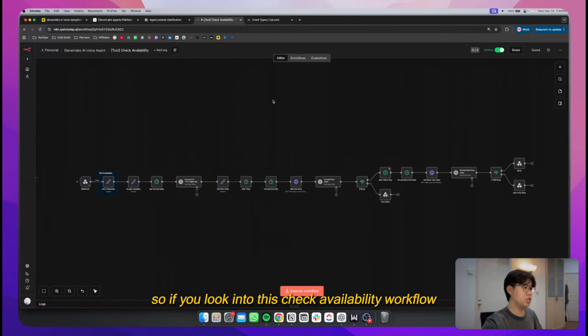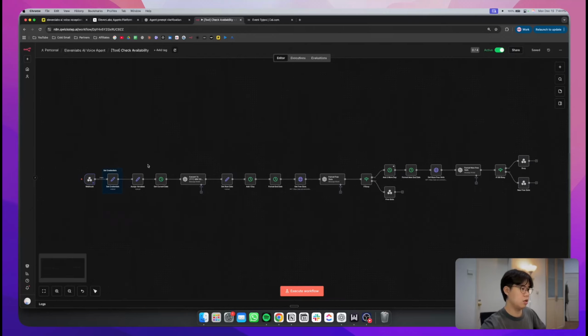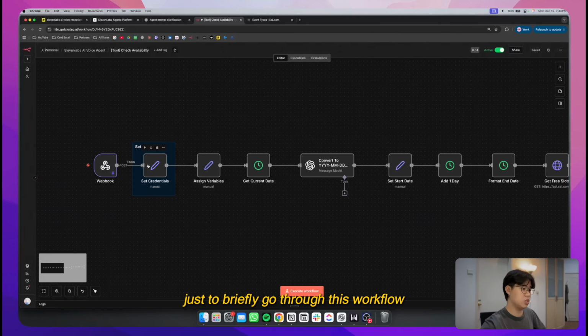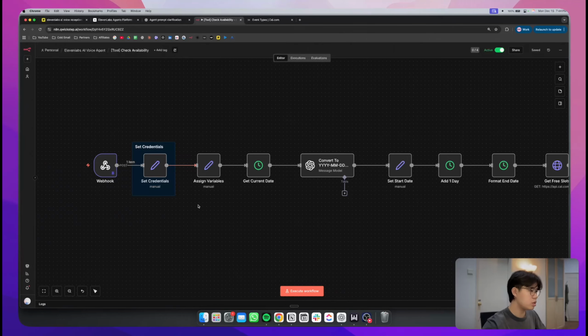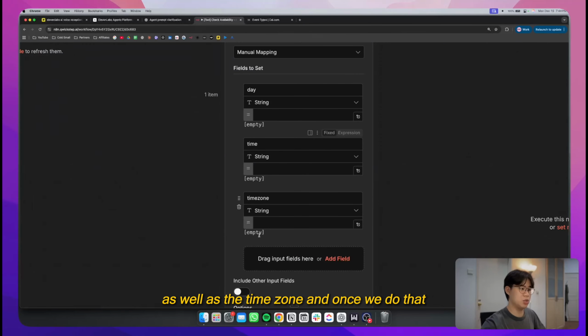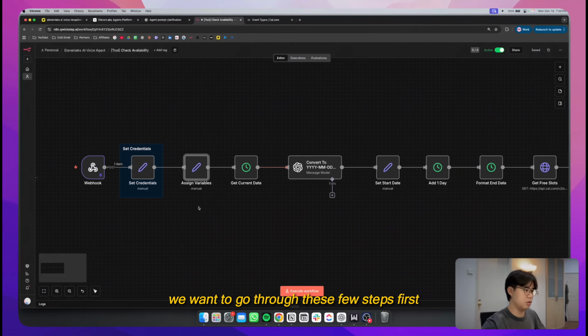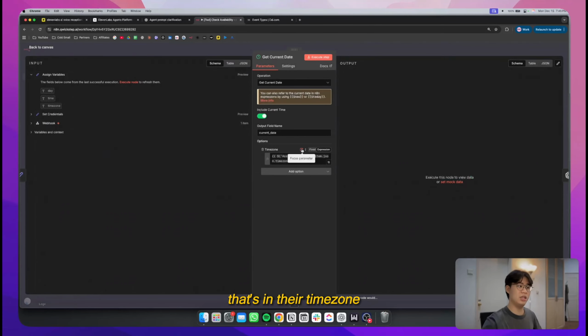So if we look into this check availability workflow, you can obviously get all of these workflows in the description, just download it and paste it into your n8n account. Just to briefly go through this workflow, basically we want to retrieve information like their preferred day, time, as well as the time zone. Once we do that, we go through these few steps. First, we get the current date in their time zone.